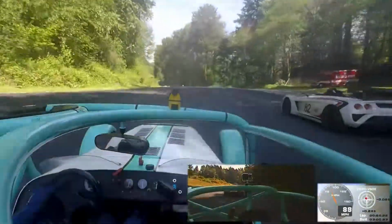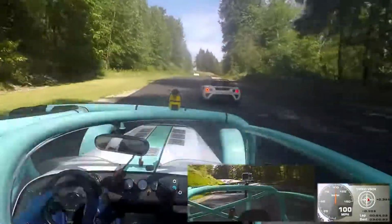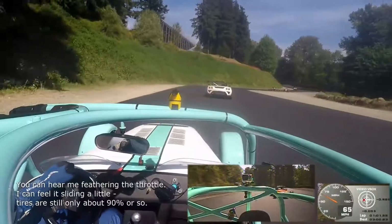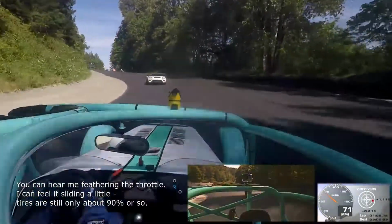So that's gonna happen. It's always tricky when racing these high horsepower cars. You know they're gonna come past you on the straight, and once they do, wow, it's all game over. But you can hold them off for a lot of good corners, and so that's the game, right? You're not expecting to beat him, but you do want to hold them off for a few laps.